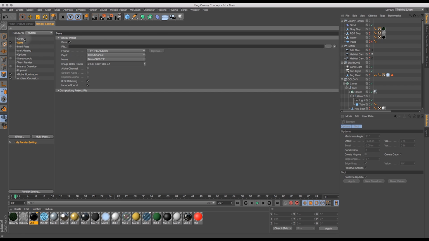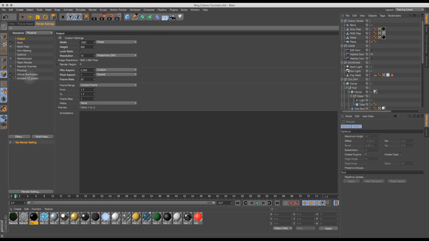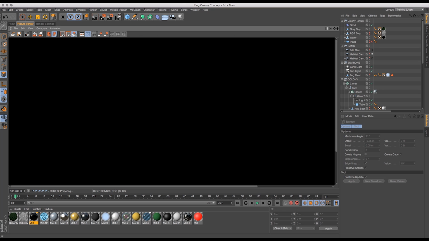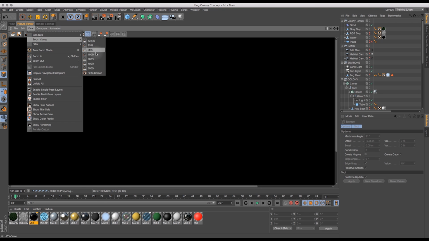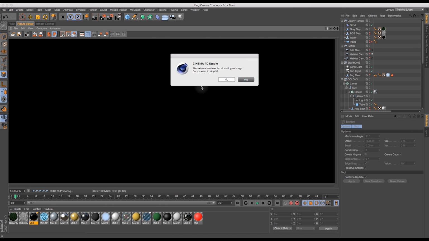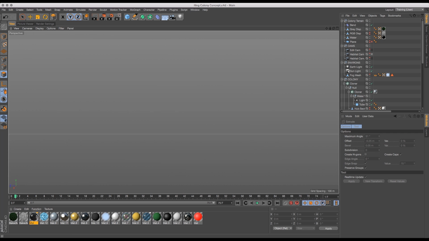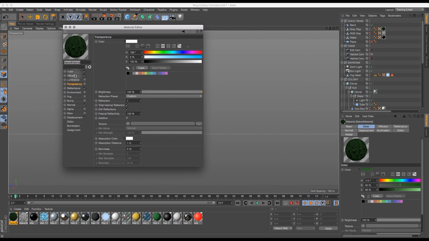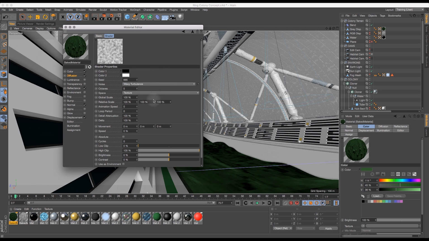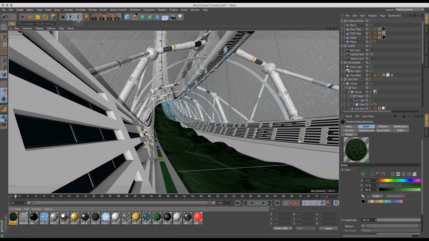Make sure the output size is correct. Okay. Actually, I'm just going to stop that very quickly. I just want to tweak something I noticed before, and that's the diffusion on the terrain. I want to lower the volume of that down and equally scale it up. I'll go to 300%. Right, now we'll render.